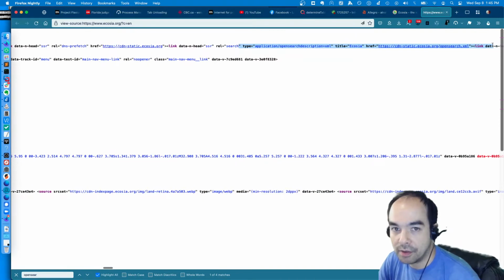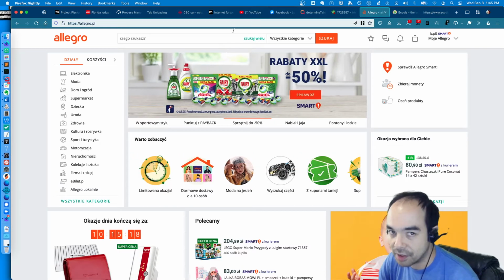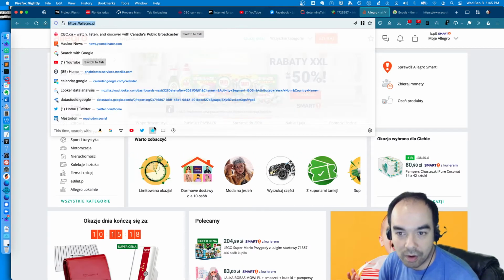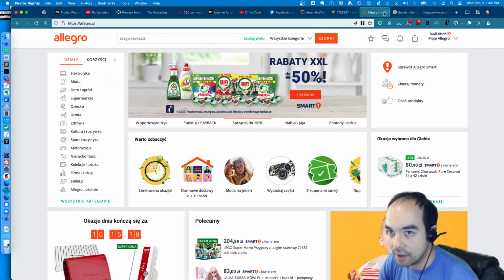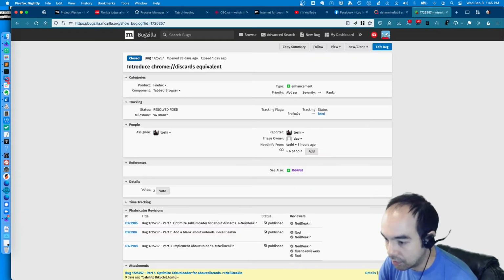It has some stuff in its markup to do that. And this Allegro site, I guess, is not doing that, or if it did, it's not doing it anymore. If it did, you'd see an option for it in here. So there you go. I think we all learned something there.